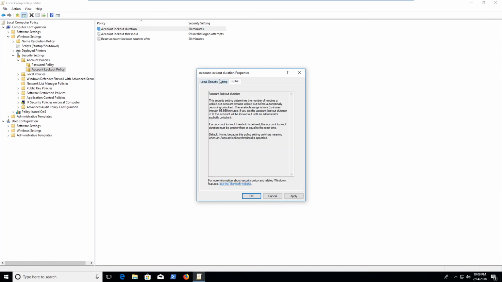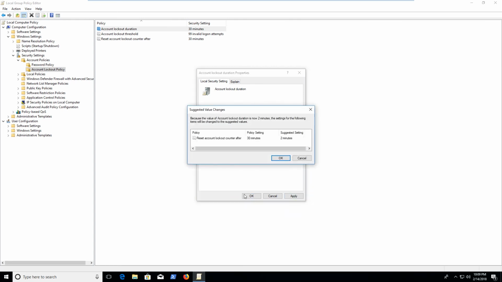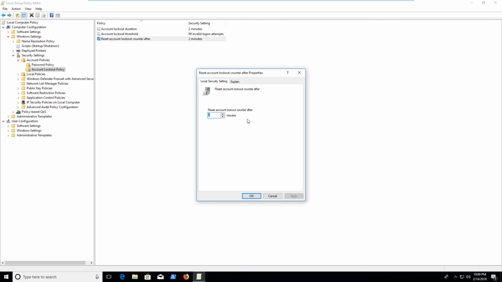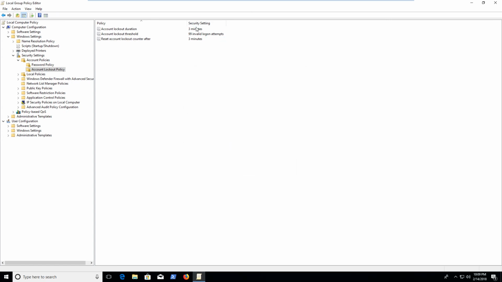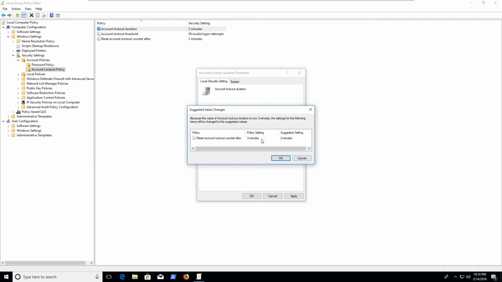If we have account lockout threshold enabled, I'm just going to apply this so we can see here. And then also reset account lockout counter after 2. We can actually change this up to 3. I'll explain why in a second. Let's change that back down to 2. Hit apply.